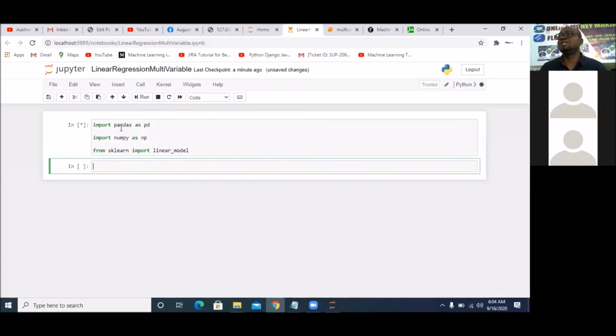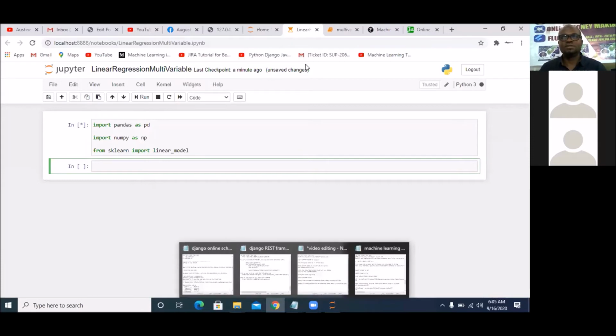Pandas is for us to see our data frame. We are not plotting. And if you want to plot, what are we supposed to import? Who can tell me? Matplotlib. If we wanted to plot, we'd have imported matplotlib, but I'm not importing it because I don't want to plot. Then sklearn because I want to use the linear regression. So we all know this now.